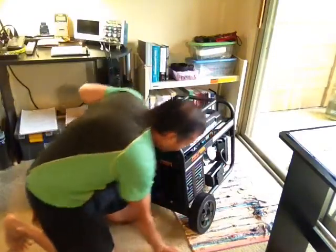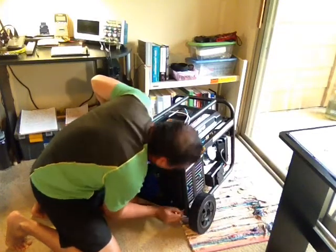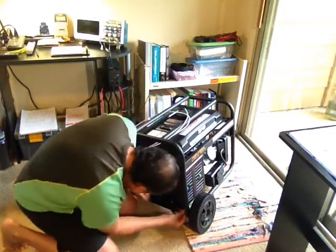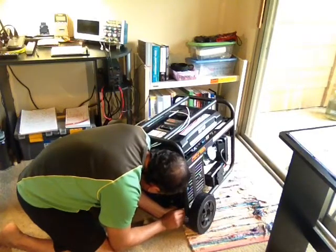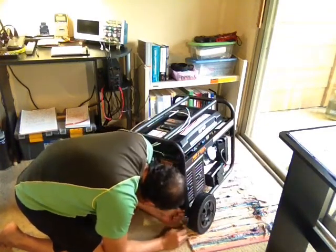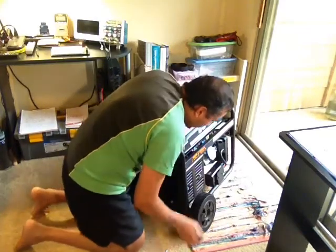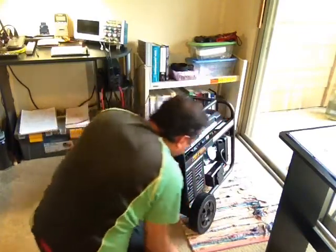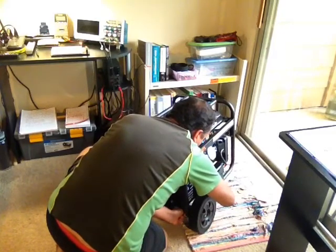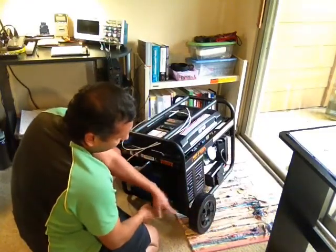Then I'm going to take the cotter pin, look for where the eye hole is for the axle rod, and push the pin in once I find it. I think I need to turn it a little bit and be careful not to put your finger where you may get hurt. In case the wheel falls off, you don't want your finger to get squished or hurt.